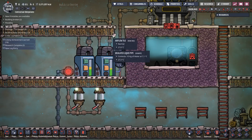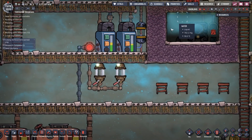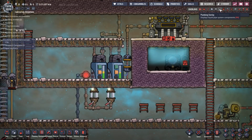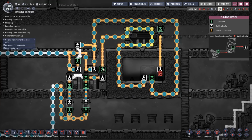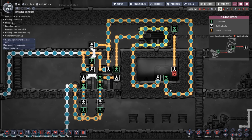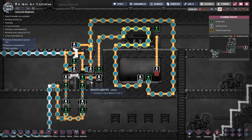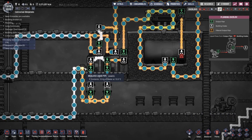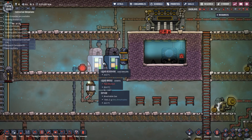Now, that's going to start to cool down the average temperature in here. And you can see this is already down to 19.6. Right? Now, because I've got a fairly long loop on this, I could have routed it a shorter way, but I've deliberately taken it round to create a kind of buffer so that this will cool the liquid down by about 2 degrees in the reservoir. So once we hit 20 degrees, we say, right, we're going to cool this down a couple of degrees. So let's watch this.